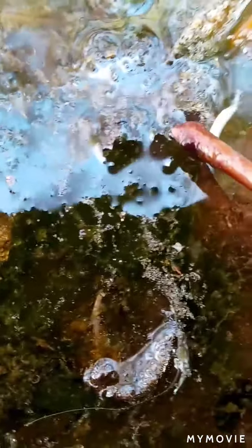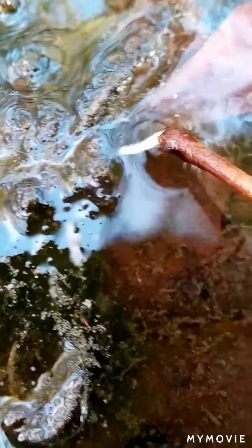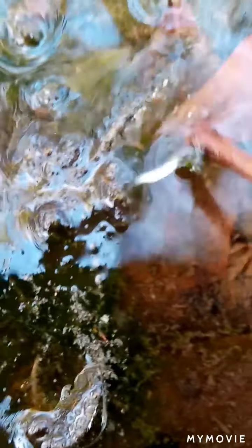Oh, no. No. What happened? He was alive. Like, when I would touch him with the pine straw, he would freak out and start swimming and go nuts. But he is no longer alive. But look, it's the smallest salamander I've ever seen in my life. I've seen a lot of small salamanders.